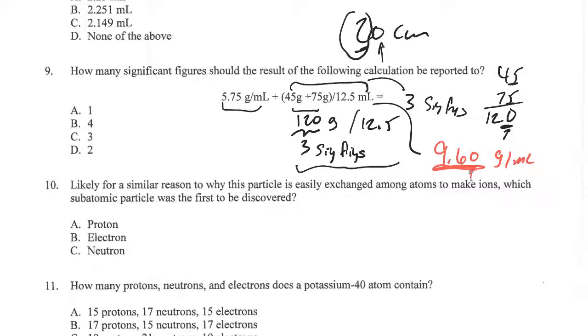Then if I take a value to the hundredths placeholder plus the hundredths placeholder, the final answer has to be good to that same placeholder. So when I carry out the addition step, I get 15.35. And I know that 5 is significant, so I have a total of 4 significant figures in the result on this problem here. The key here is 120 grams is good to 3 sig figs because we know where that zero came from, and we know it's now significant having followed the rules of sig figs for the addition step there.